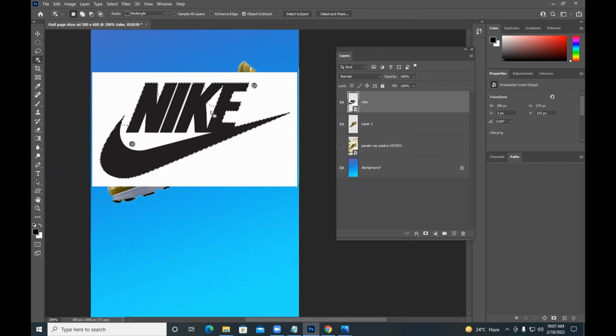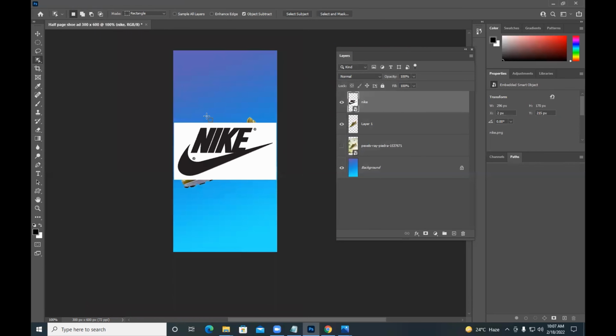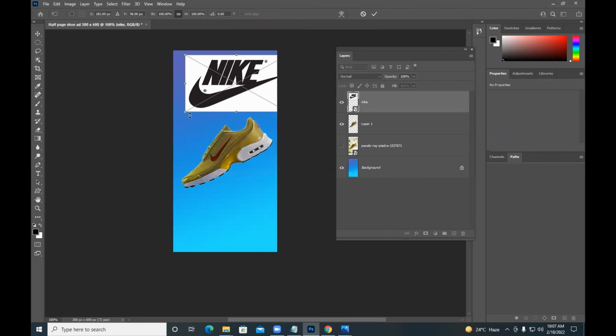Misunderstood. It is selecting the white also. Then I have some simple solution. There are many more options. You don't have to select actually. So selection will work with objects. This is not an object, this is type text. Photoshop doesn't see it as an object. Photoshop has to think it is an object. An object means a shoe, water bottle, or any other item. So this is not considered as an object. This is more complex, so Photoshop is not able to get it. So don't use that method. Use another method, a simple method. So first place it, put it like this.